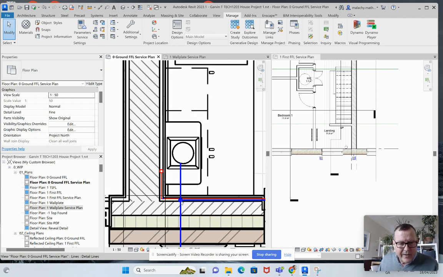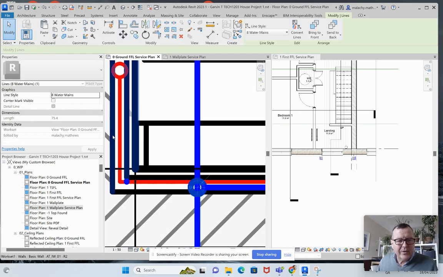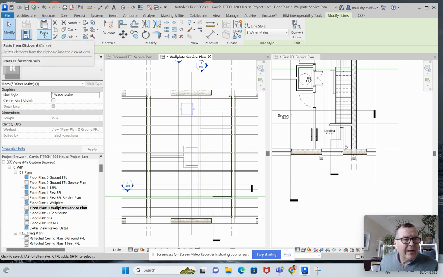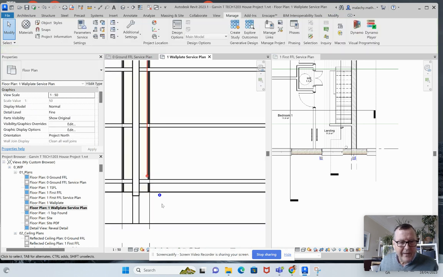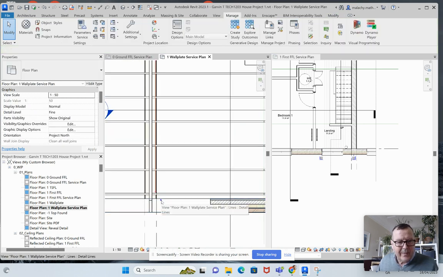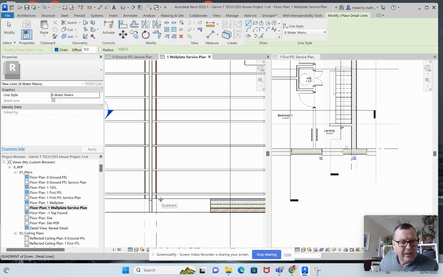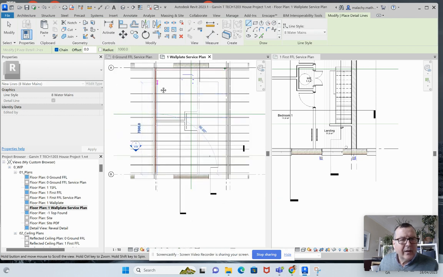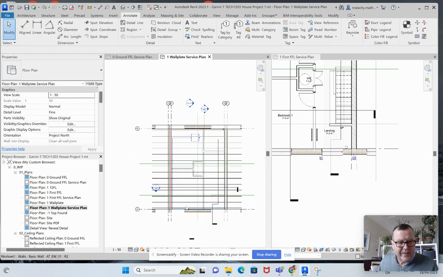All right. Now, from the boiler, this one will probably go all the way up as well. So I'm going to select that and copy that. I'll go back to my wall plate service and we'll place that in the same place. Okay, so there it is, and that's the supply that's going to supply my tank. So we're back into annotate, detail line. We're going to take this all the way up as far as here, and then bring that into the tank. Okay, so that's supplying the tank.